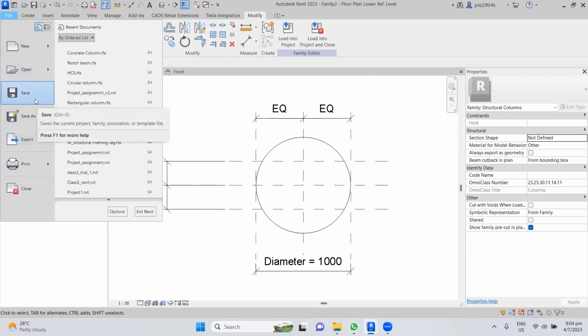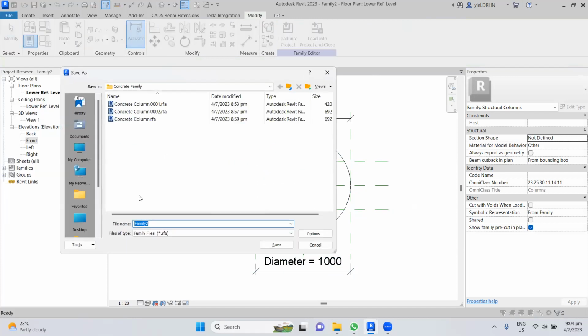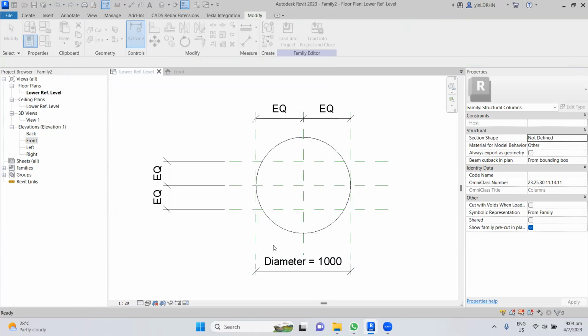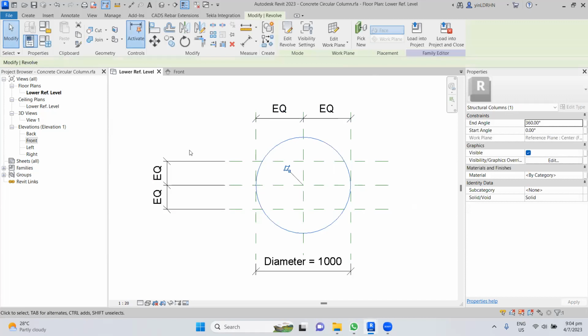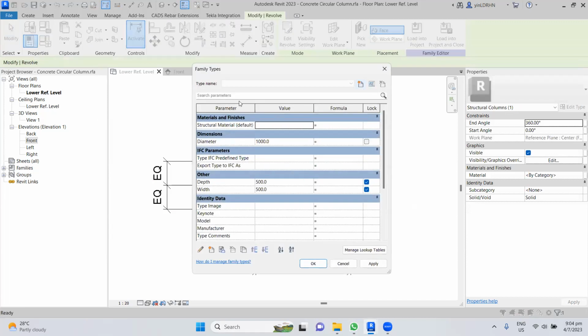We can save this one, I call it concrete circular column. Then you can create a type. So here this one is 1,000 diameter, 1,000 dia.